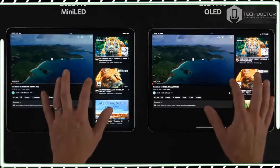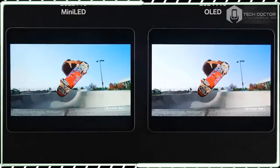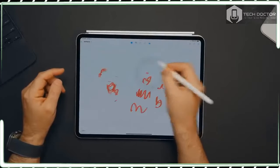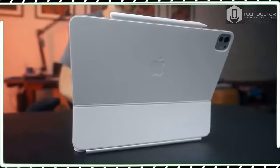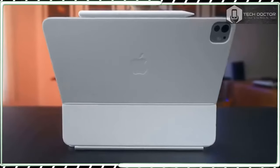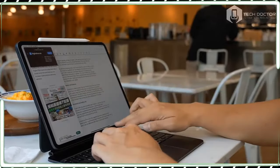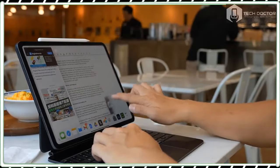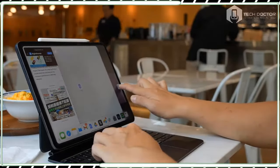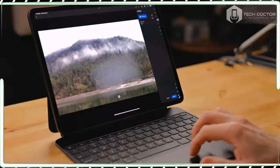The screen also comes with ProMotion technology that enables adaptive refresh rates between 10Hz and 120Hz, depending on what you are doing. This means that scrolling websites and social media feeds feels smooth and responsive, and games feel great as well. The display of the iPad Pro 13-inch 2024, which Apple calls Ultra Retina XDR, is capable of lower refresh rates than its predecessor, which won't make too much of a difference viewing wise but could help to prolong battery life when a fast refresh rate isn't needed.